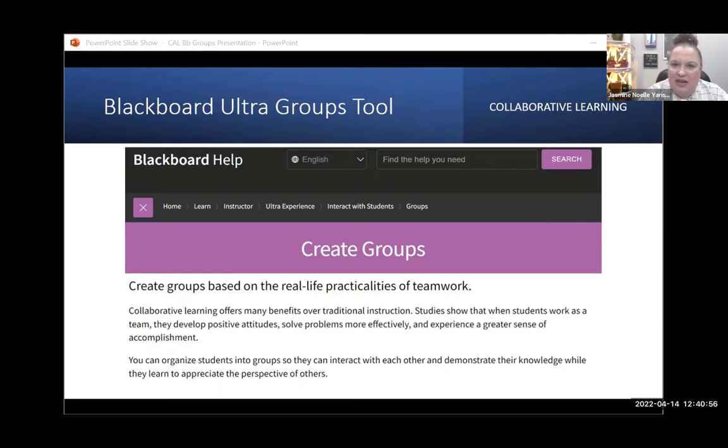So I wanted to go ahead and I'm going to stop sharing this screen because I'm going to go to something else in a second. I wanted to go ahead and walk you through how I've developed using tools based off of a case in my classroom. And I'm going to do it by actually starting with my syllabus itself.